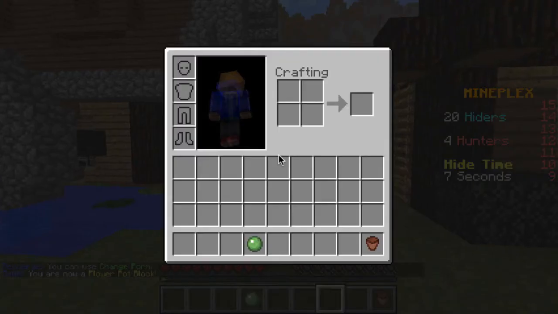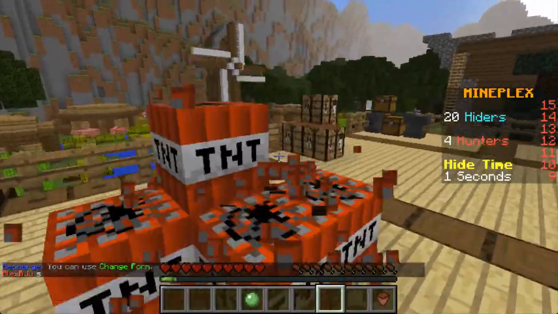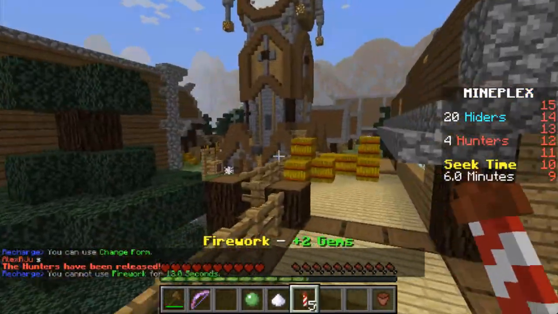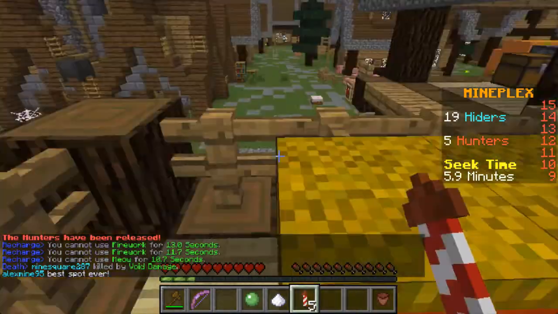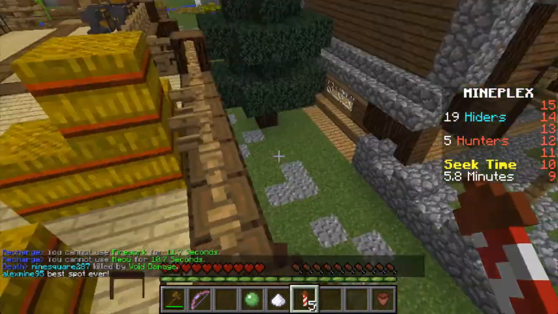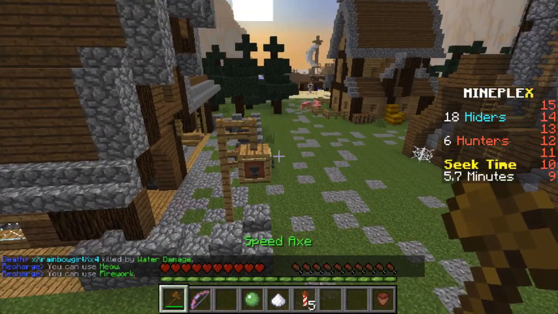So today, I'm a shadow on my screen, but you have a bow, and I'm gonna be one of those hunters. If you ever play this game, it's just a flower pot on the roof. I won't do it for the whole game, but you can do a firework and get plus gems. You can do a meow and get plus gems, because they help people find you, obviously. That could be a flower pot up here, I guess. And you can hit them with this bow, and it'll upgrade your axes. As you can see, it's infinite, and now I have a speed axe.